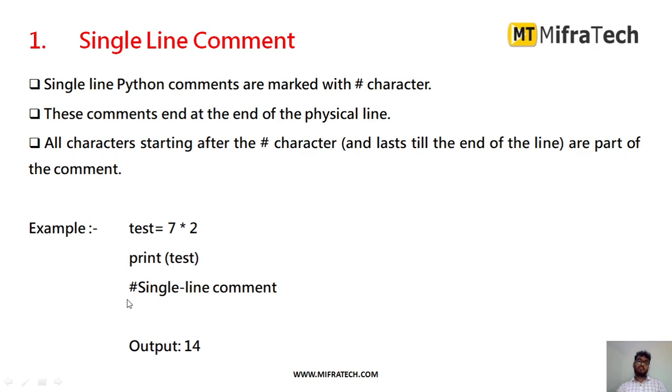In the same way, in this I am doing multiplication, so instead of the single line comment I can write hash, "it is a multiplication program". So it will increase the readability of the program. As you can see, in my final output I am getting only 40. So the single line comment will not be seen in the output. So this is how you can write a single line comment using the hash symbol, and it will increase the readability of the code. Next we'll see how to write a multiple line comment.